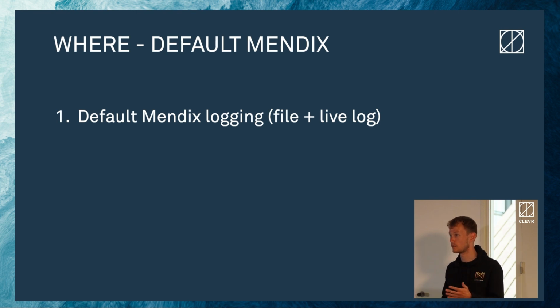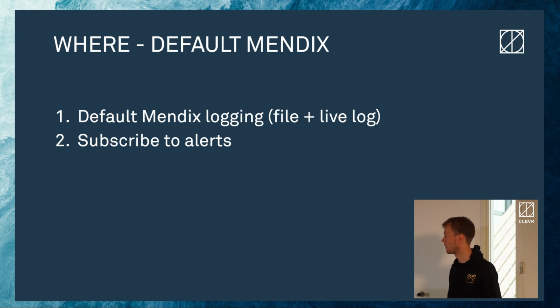I think everyone is familiar with that. So we will move on to the subscription to alerts. If something really goes wrong, that could be a critical, for example, then you can be notified via email. I've seen some extensive approaches on this with an email box, just listening to those alert emails and doing something with that. That might be a way.